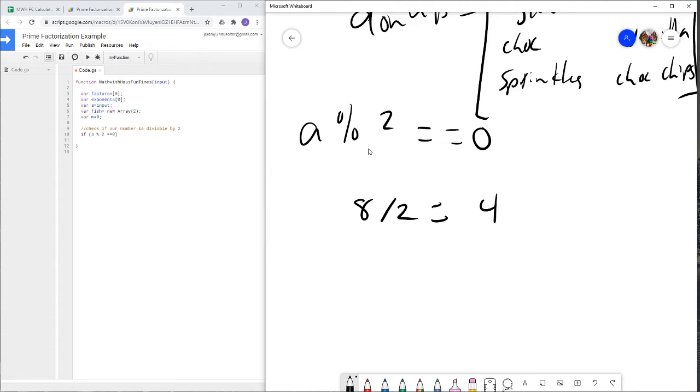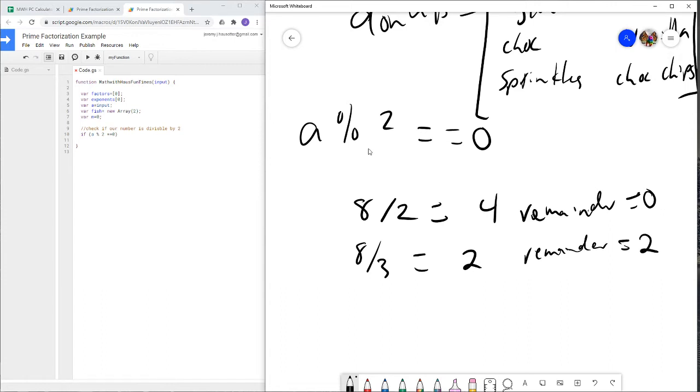But what we don't think about is the fact that this has a remainder of 0, right? If I took 8 and divided by 3, well, 3 goes into it 2 times because 3 times 2 is 6, but then I have a remainder equal to 2, right? So 3 does not divide 8, but 2 does divide 8.